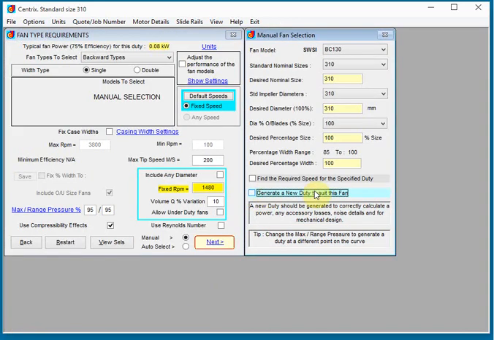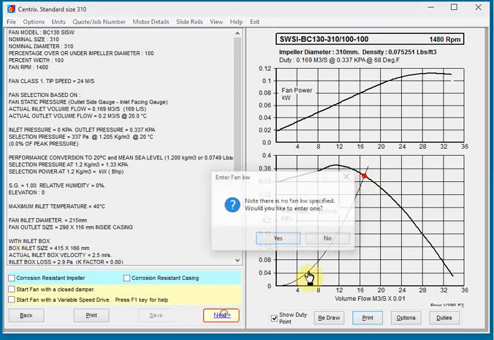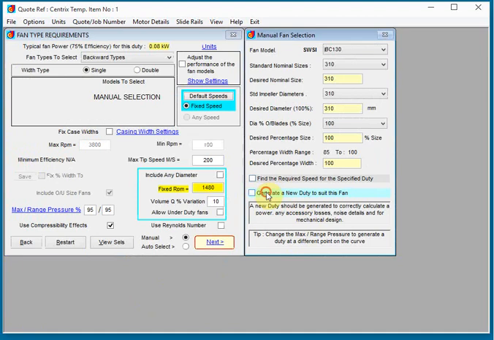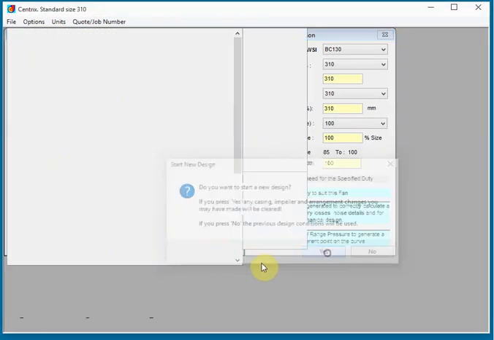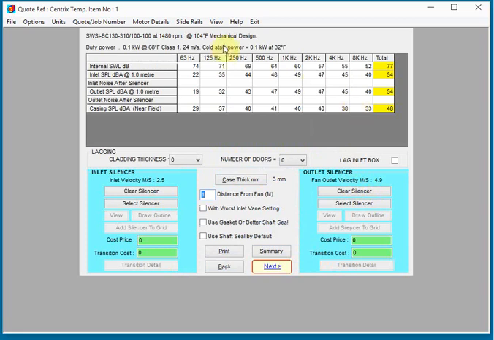Alternatively, we can say no, and now we don't get a power, but that duty has been remembered on the duty screen. And then we can, there is no kilowatts. Let's say no, let's go back, generate a new duty, say next, yep, next, next. And we can carry on and design that fan and produce all the drawings and necessary information for it. So that covers the manual design option.